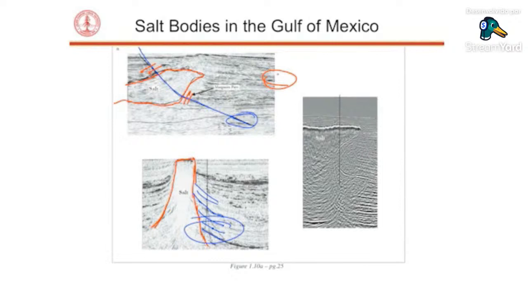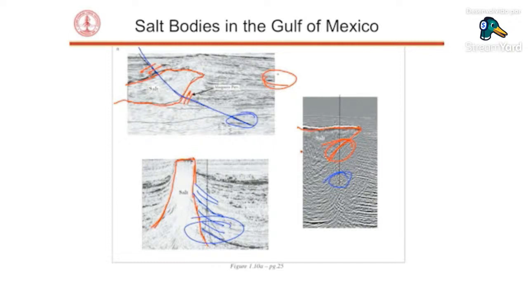Here's a case in which the target for the oil is below a salt overhang, and so the salt body here is fairly horizontal, but has this overhang like this, and the state of stress right there is going to be severely affected by the geometry. So our ability to describe the stress field is going to be closely tied to our ability to use advanced seismic imaging techniques and actually image the exact shape of the salt.